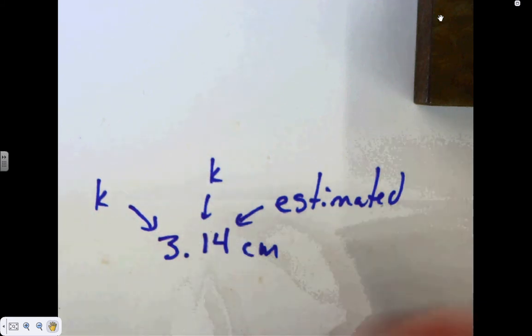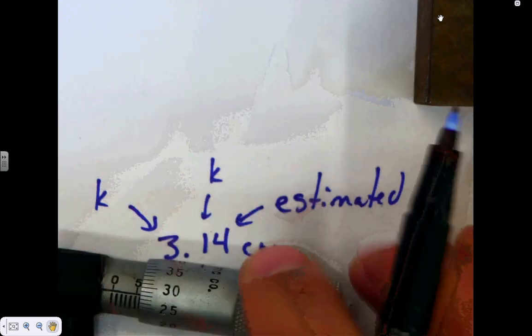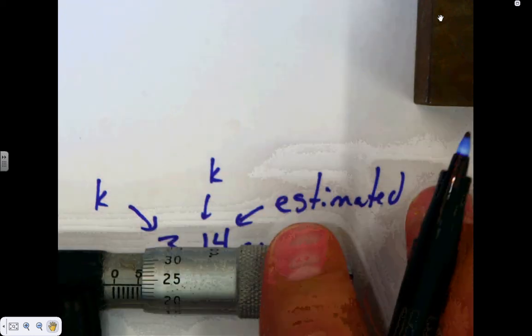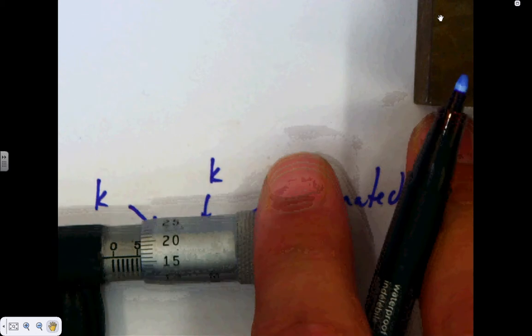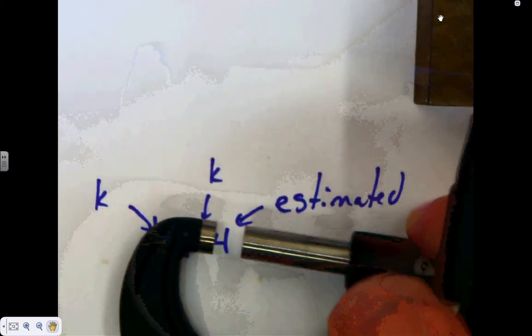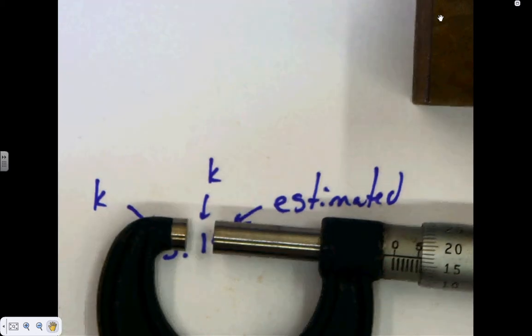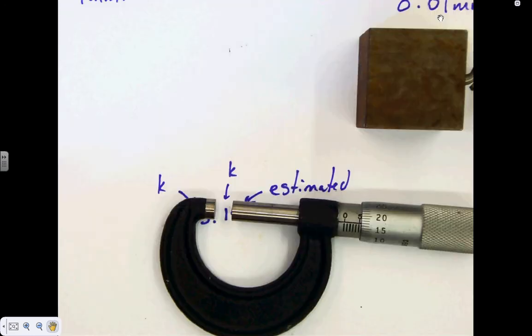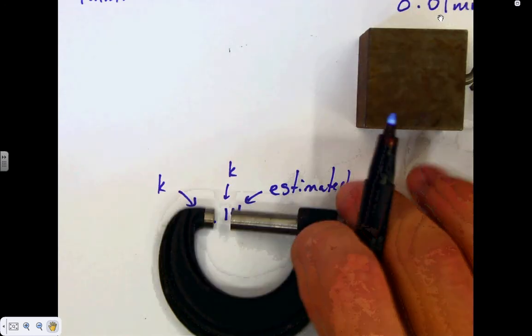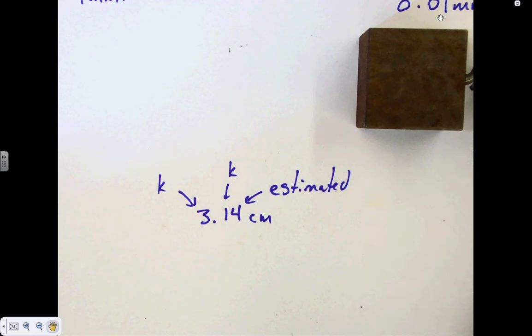With this thing, there's actually another way to read it, and you would read off the dial. It's very unlikely that we would ever need to use something like this in a standard physics course, but I mean, it's possible. And just to let you know, there are things out there that can measure more finely than my ruler can.